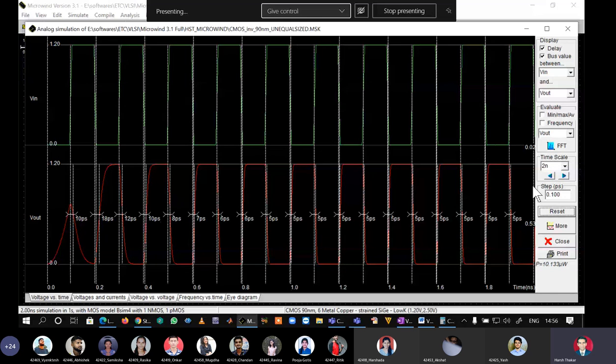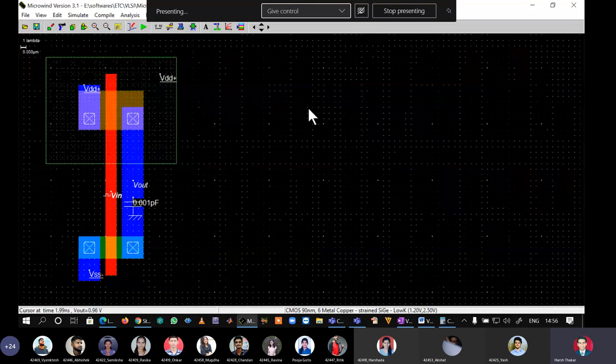Initially the rise time was 3 picoseconds and fall time was 1 picosecond. So rise time has increased from 3 picoseconds to 5 picoseconds. Fall time has increased from 1 picosecond to 5 picoseconds. But the fact is the rise time and fall time have become equal. So we have achieved the merit which is expected from a CMOS logic family, that is comparable rise and fall times. Got the point?